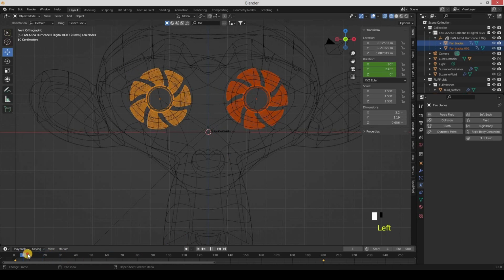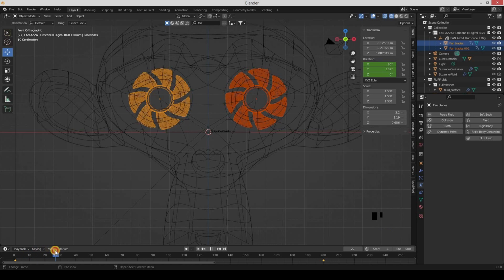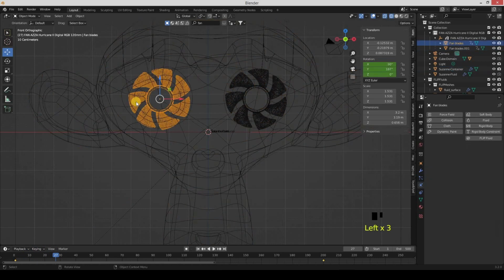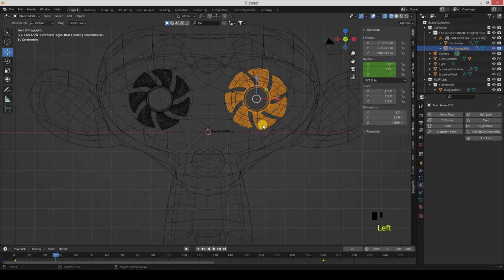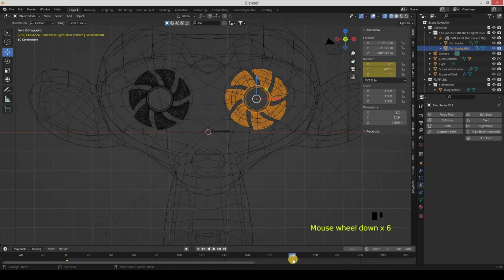One more thing I want to do is give opposite direction rotation to both the fans. So this fan is moving in clockwise direction, but this fan I want to move in anti-clockwise direction. I will move my playhead to frame 200 because you can see I have created a keyframe here.